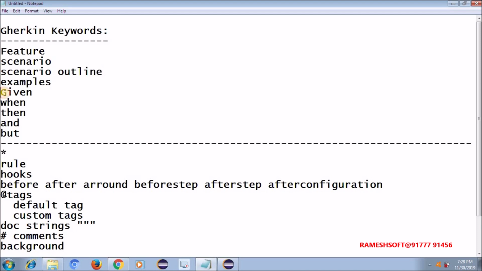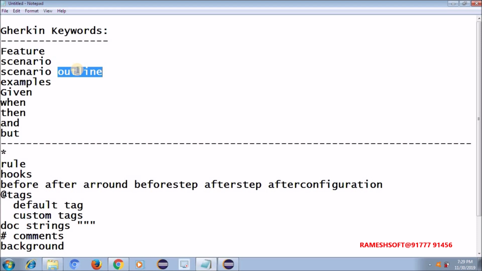So using Given, When, Then, And, But, we can represent the steps. Each scenario or scenario outline is a collection of steps. Let's consider the scenario Gmail login test case with the correct username and correct password. When we open the browser and enter the URL, the Gmail page should open.